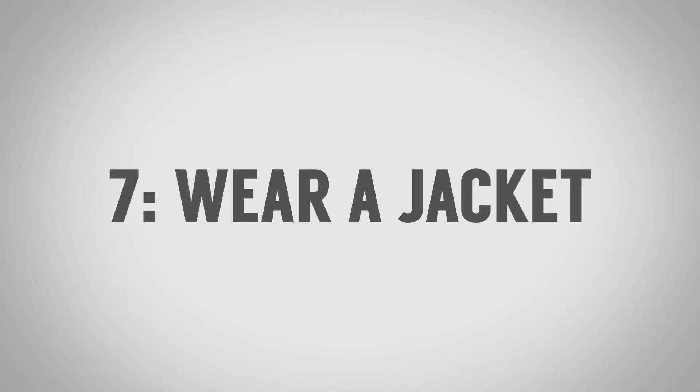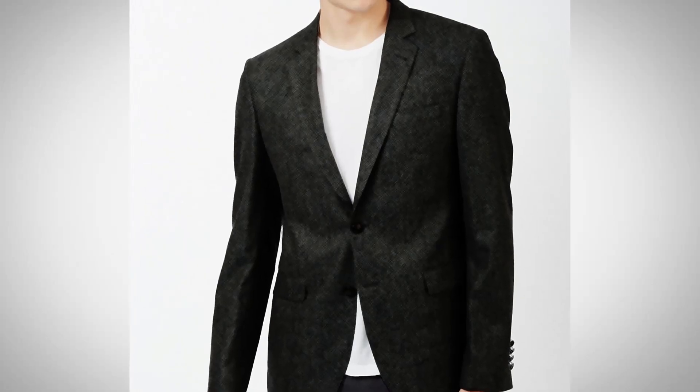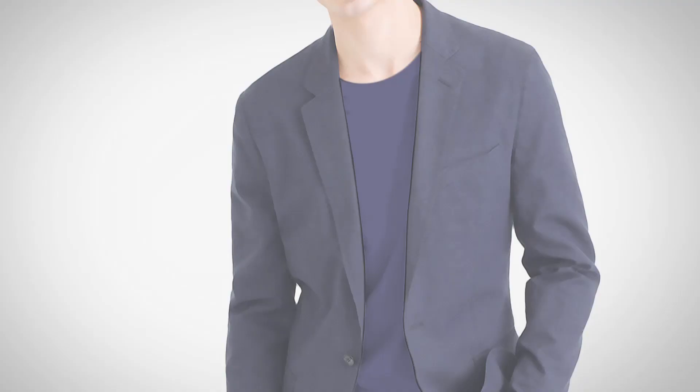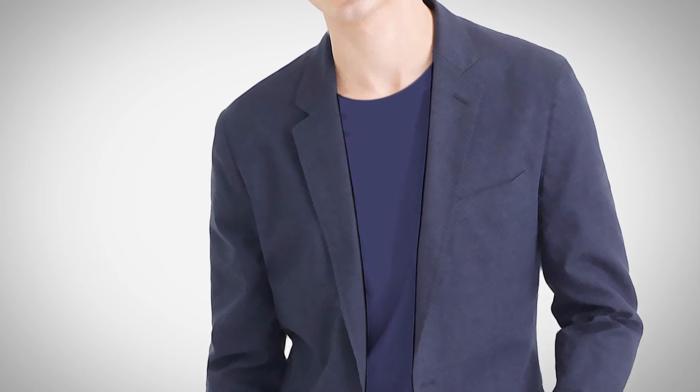To wrap this up, try throwing on a jacket. The key is to go with a jacket color that's similar to the shirt. If you go with a more monochromatic look — something similar in color — it's going to look better than high contrast. So don't try wearing a white shirt with a black jacket. Instead, maybe a blue shirt with a blue jacket. That look, along with the monochromatic feel of darker colored jeans or trousers, is going to give you a pretty great look.